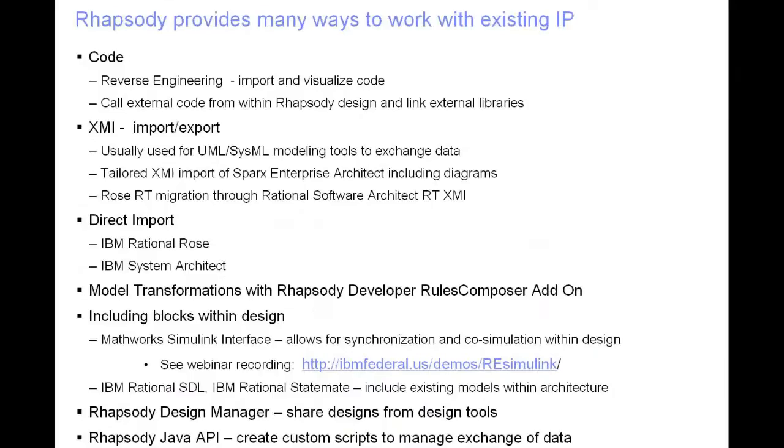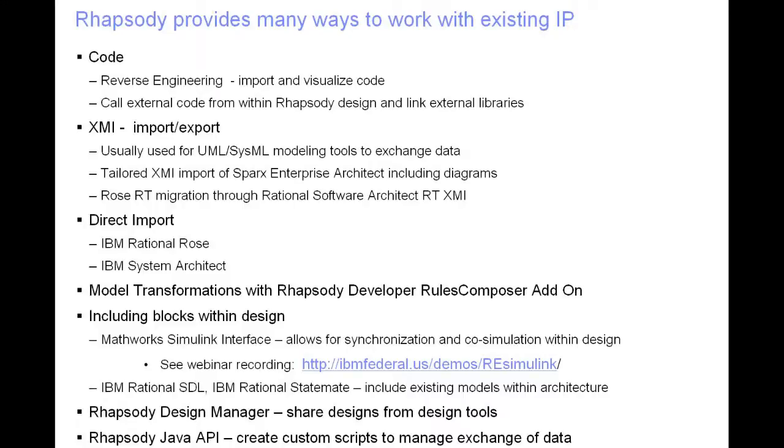Paul, before I let you move on, I did have a question about your last chart, which is in terms of the add-ons to Rhapsody that are needed for each of those different functions. Can you take a minute and talk about the different capabilities and where they might be found in the product itself versus in a specific add-in?